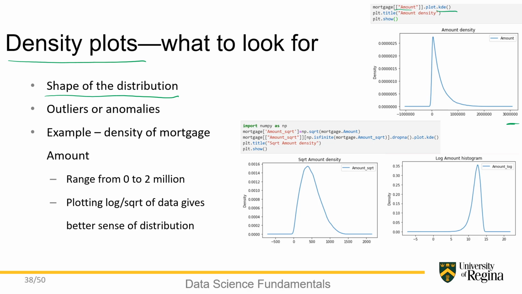What you can do is try different things. This was a question for the final exam that I had in previous years. If you want to get a better distribution and your data has very large values and is skewed, you can try taking the log or the square root of the data.